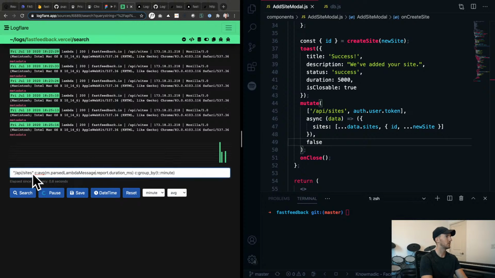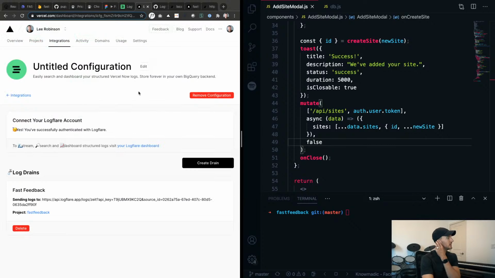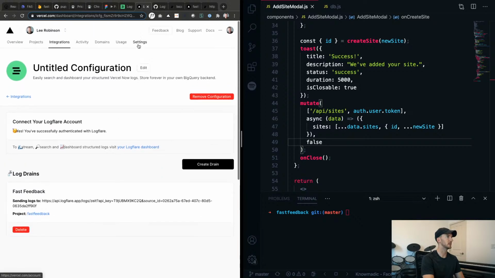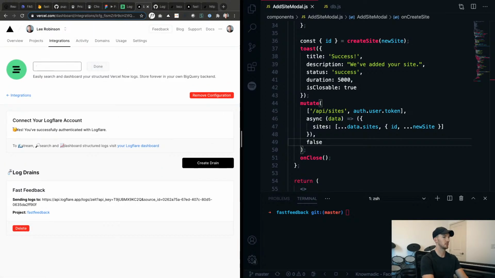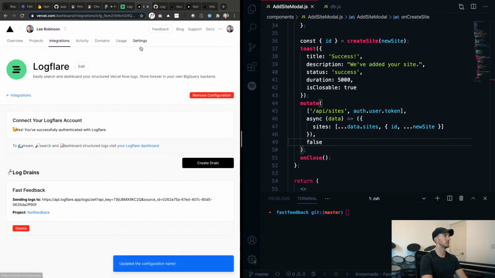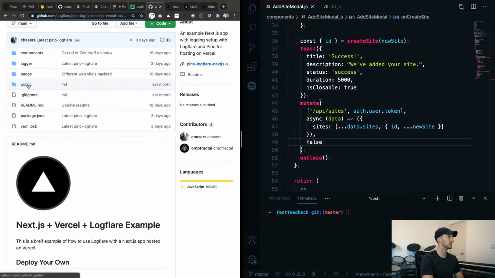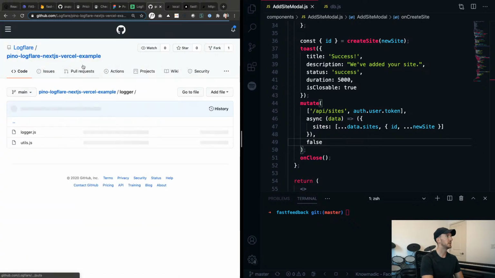That's really interesting. I wonder if there is the ability to see all of the fields that we have available here. Ah, UTC conversion. That's really cool. The next thing I wanted to look at with this is, obviously this is helpful to know when we're getting 200s, 400s, 500s, but what we really want is, now that we have this configured, let me just rename this. What I'm very curious about inside of this is Pino Logflare.